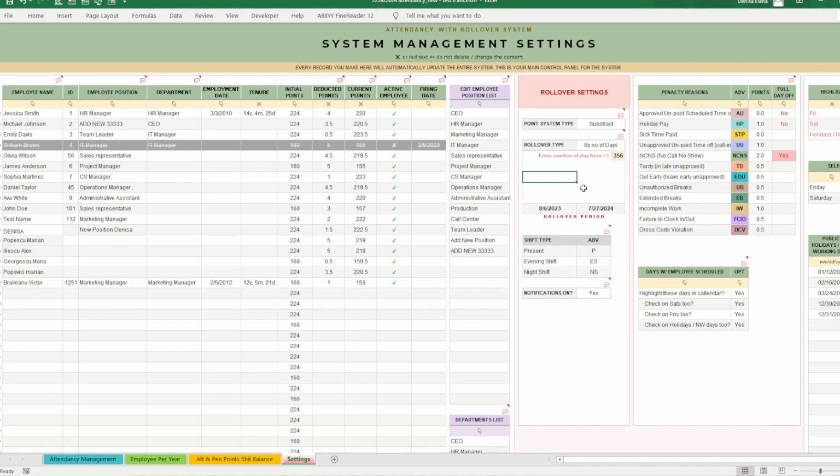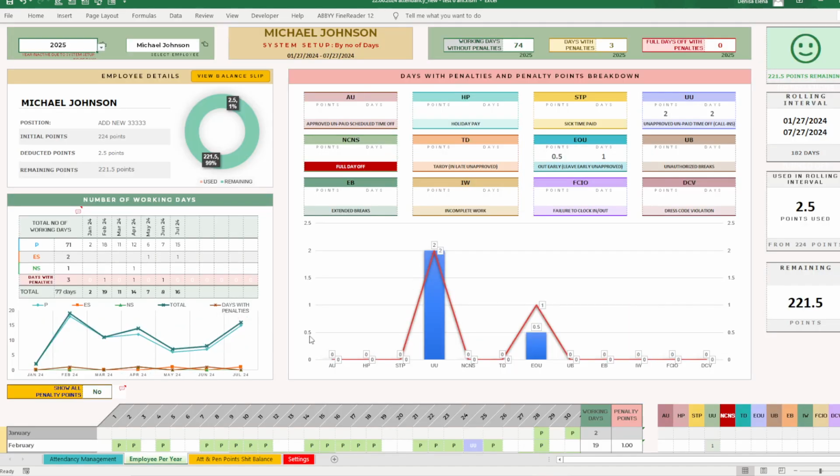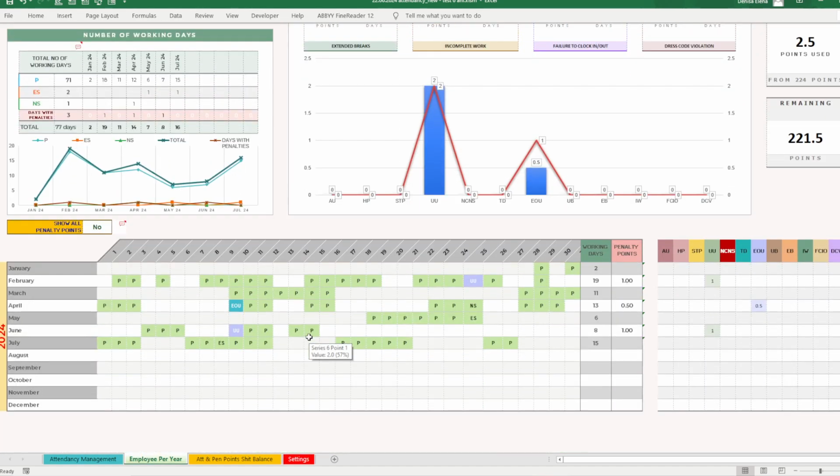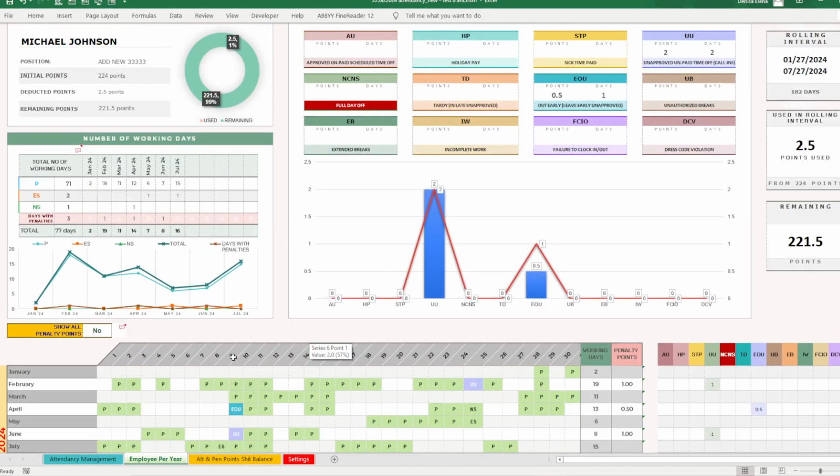When you specify that you want your system to work based on a specific number of rollover days, you have to specify here a specific number for your rollover days. So if you have 182 days, you just have to specify it here, and your calendar and your entire system will be calculated based on this specific amount of days.